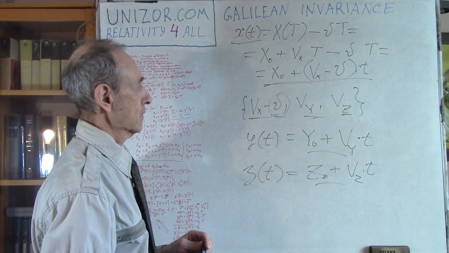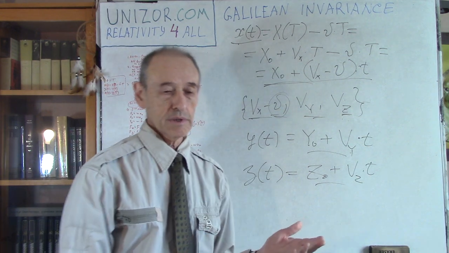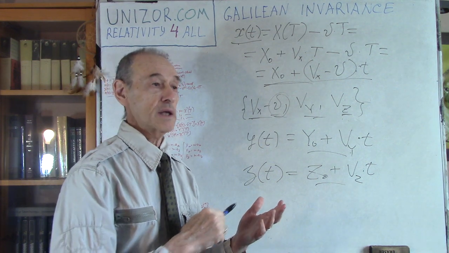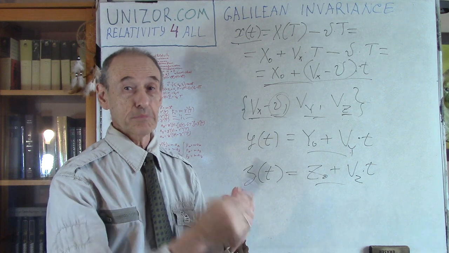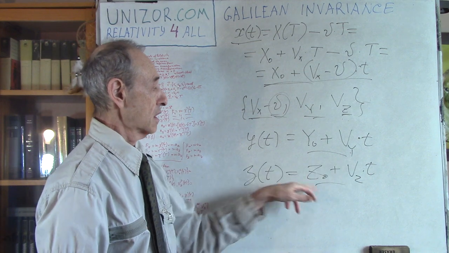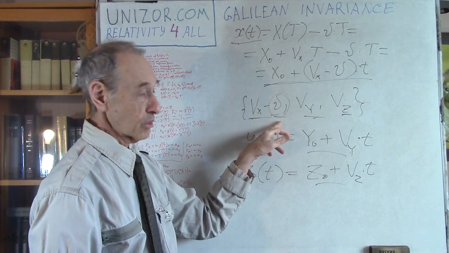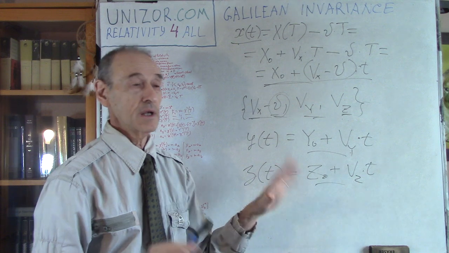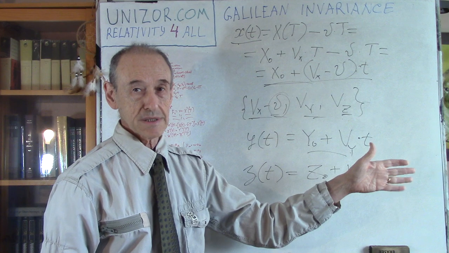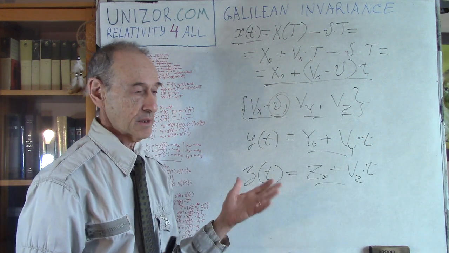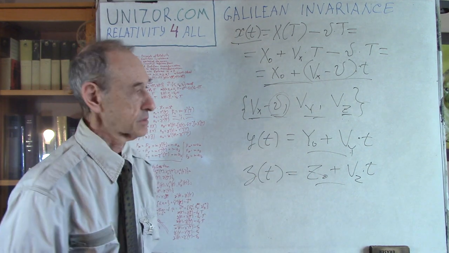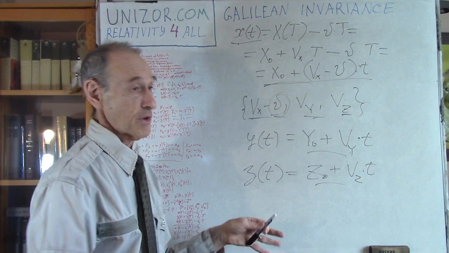relative to alpha system. By the way, I will address this a little bit later in this lecture, but obviously if it's any kind of movement along a straight line of beta relative to alpha, not necessarily along the x-axis, there will just be different coefficients here. It will be vx, lowercase vx, vy, and vz. But later on I'll talk about this again. So the fact that I'm moving along the x-axis is not really any kind of simplification, it's just easier to talk about. Okay, so that's the first law of Newton.